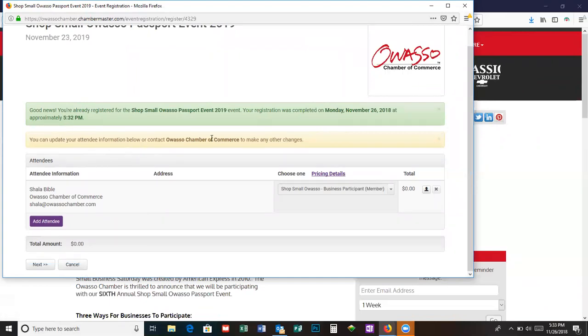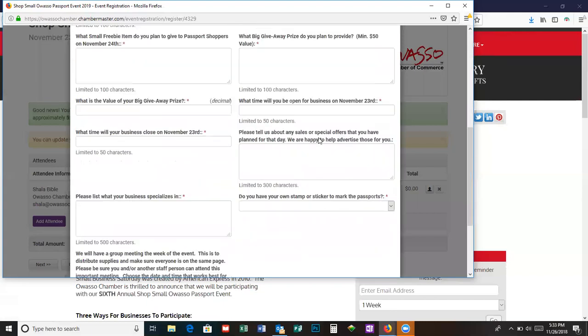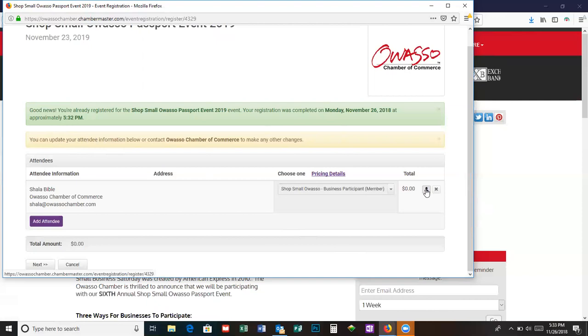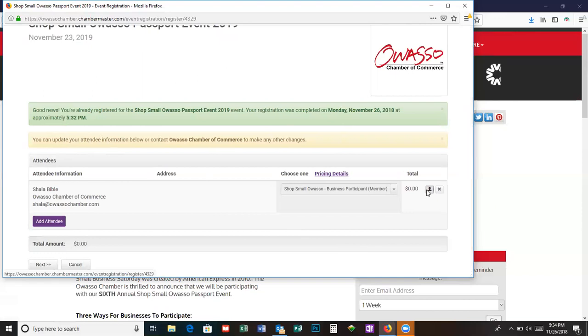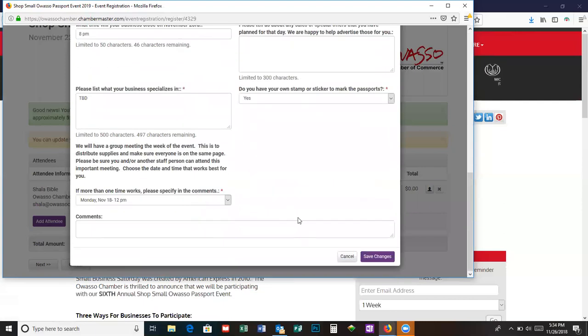You can update your attendee information. Trying to figure out how do I do that. Oh, I know how. Oh, yeah, you don't want to click add new attendee because then it blanks it out. Okay, this is how you do it. Sorry about that. I just needed to remember how. Okay, you come over to this little person's head over here. See, when I hover over it, it says edit attendee. So when you click on that, see how it has everything that I already put in here, okay?